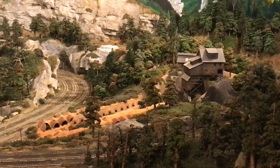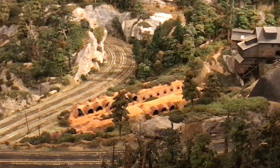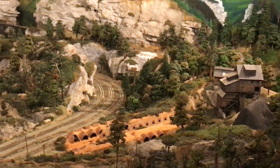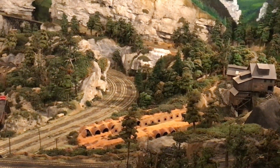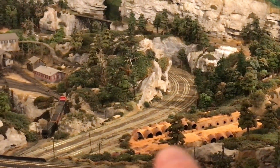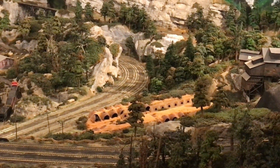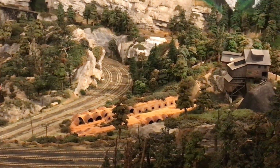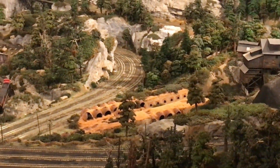One of my favorite parts of this model is the display of what looks to be an abandoned coke works, or in the process of being abandoned. And why I'm really a fan of this is it shows you what happened when the coke industry gradually collapsed here in western Pennsylvania. Off to the right, you'll see what the ovens looked like in peak operation, but what they would have done was, over time, when they closed them up, they tore the faces off the ovens, and you ended up with these big gaping holes. And I was told the reason for this was insurance reasons, something that if they kept the brick in, they would still have to pay a certain insurance rate because they're still technically operational. But if you pull the faces off, then it's officially abandoned. Something to that caliber.